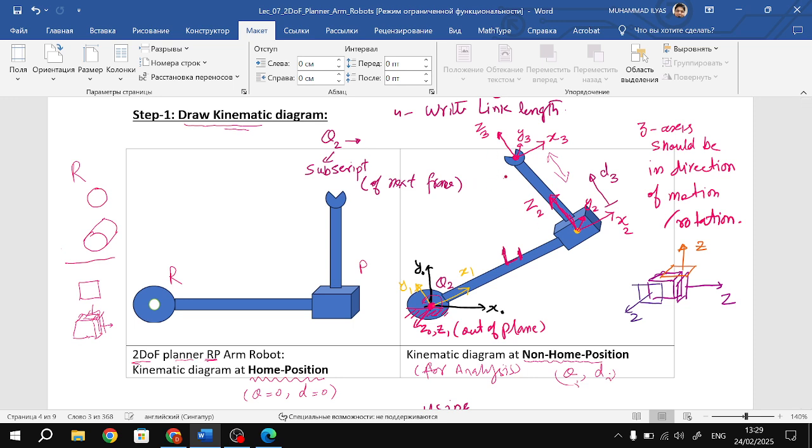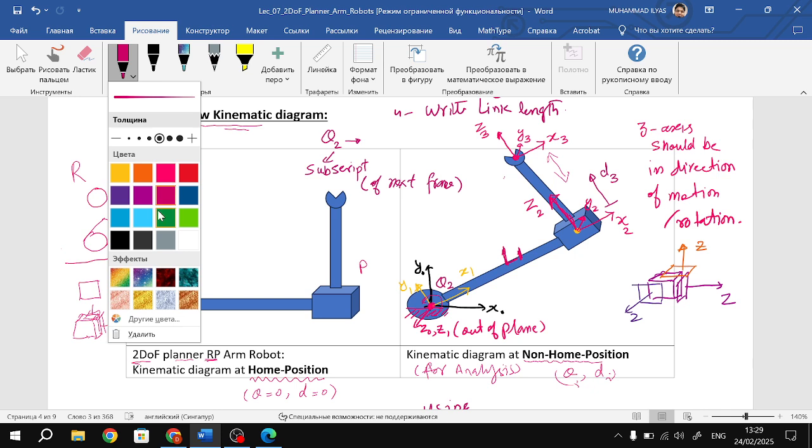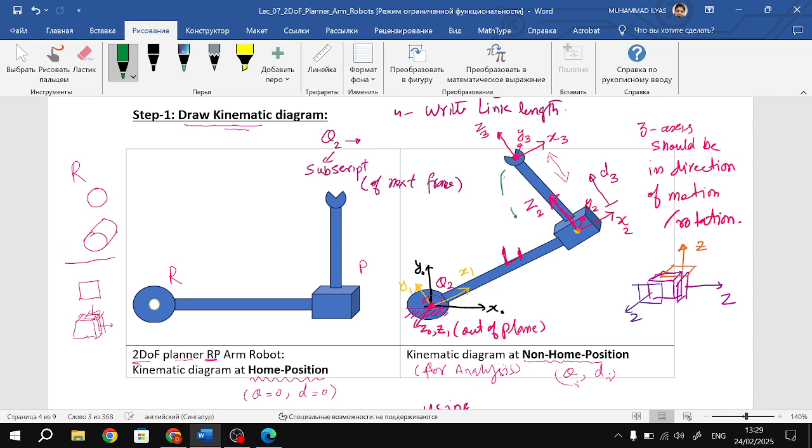Let me mark it, if it does not mess up our drawing. Okay, so this one, first, 3 to 2. Second, 2 to 1, and third, here we have the same origin, so that will give us 1 to 0. So we derive these 3 homogeneous transformation matrices, multiply them in reverse order, and we get the final homogeneous transformation matrix. That is our forward kinematics.